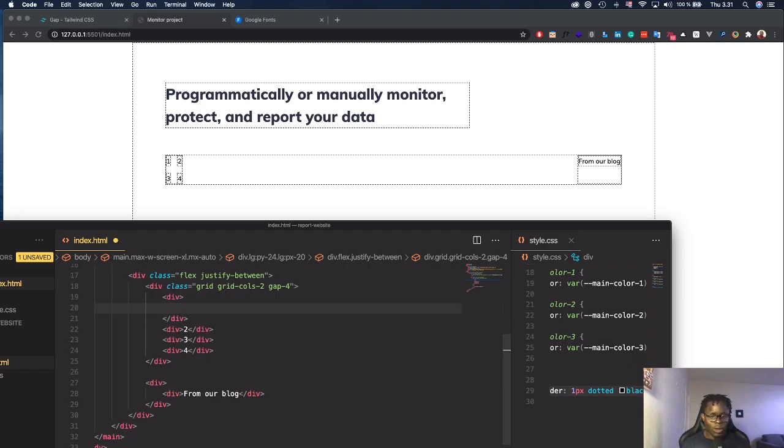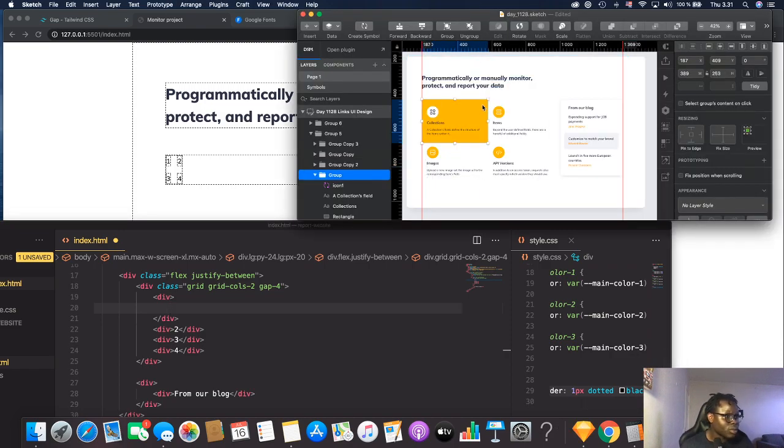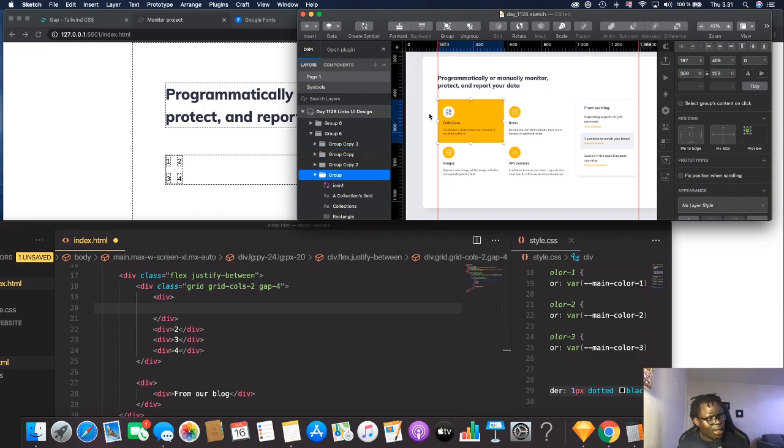For the first one, looking at the design, it's obvious why this has a yellow background and why this SVG icon is quite different from the others.